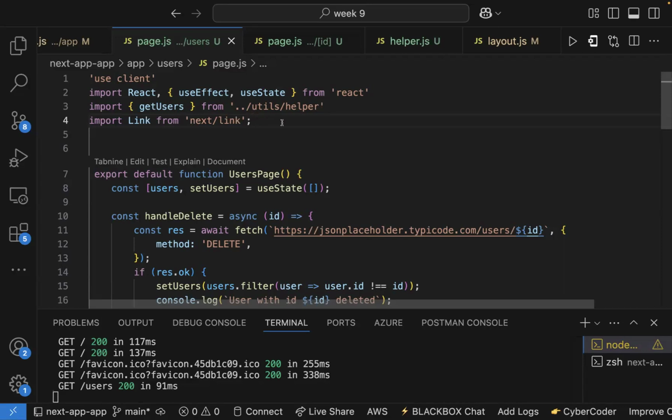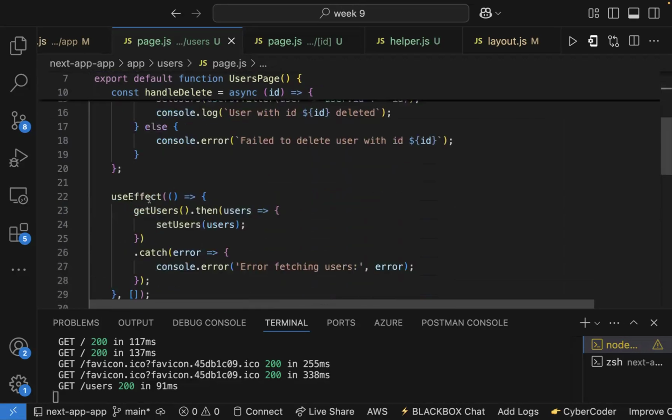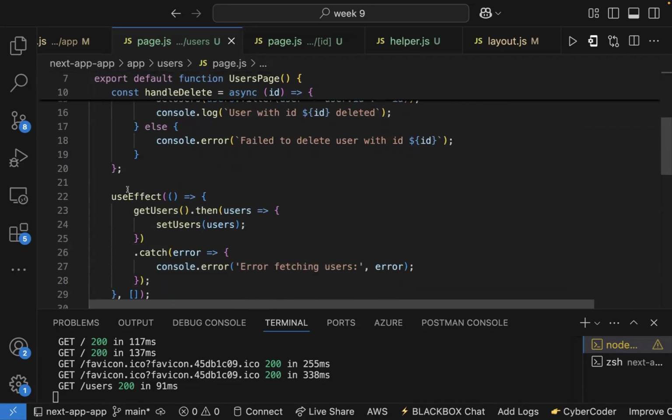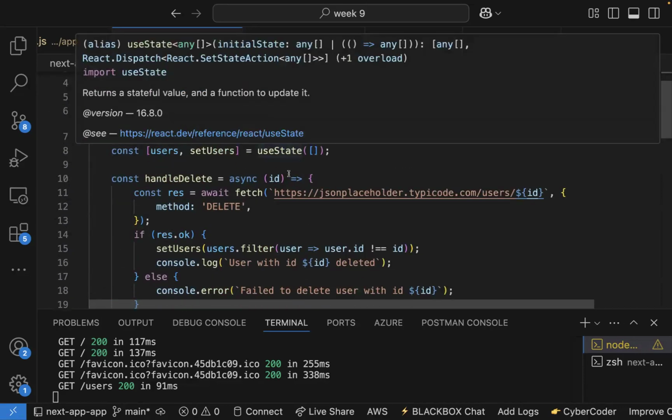And then you can handle client-side separately too. So now what we are doing here is defining this particular component as a client-side component so that we can utilize useEffect. So if we're using SSR here, that is server-side rendering within this component, we will not utilize use client. And we will also not utilize things like useEffect or useState, okay?